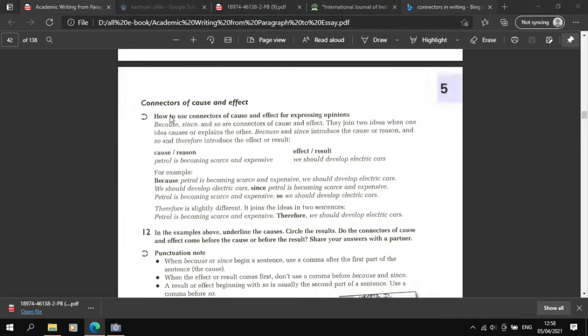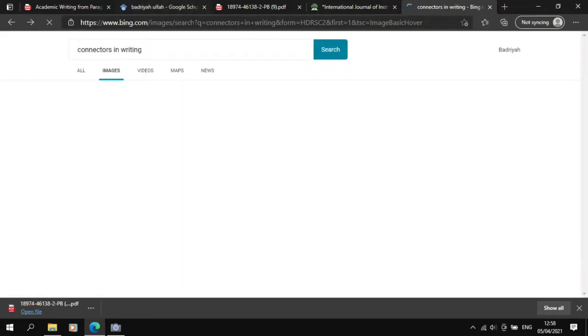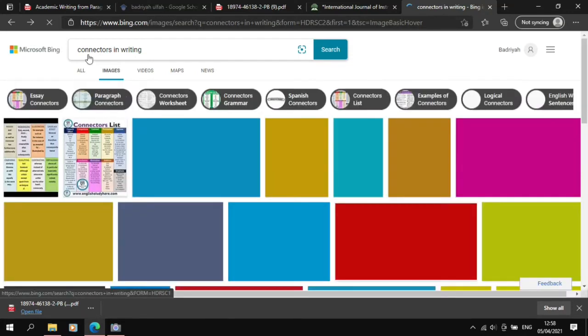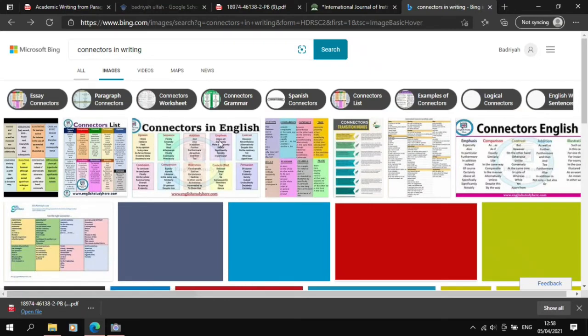Yeah, so from this book, we can see cause or reasons, and then the difference between effect, and then additional. So I want you to explore by yourself too, some connectors that we use in writing. You can check on the internet. You can just type connectors in writing. If you check on the images, or maybe from the web, that's better because you will see examples on the web too. But now I'm showing you the picture to make it short, like this one.